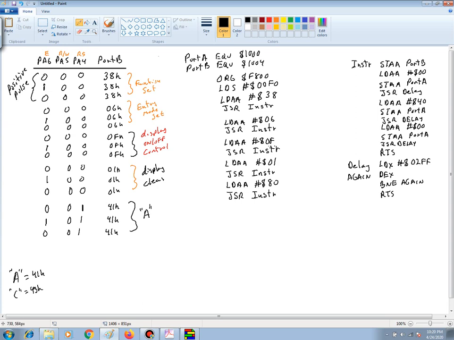As far as code wise, what is it that we need to do? Well, we need to load accumulator A with the value of 41 hex. And after that, we can go ahead and tell it to do the enabling. But here's the thing: we cannot tell it to do the enabling that is for an instruction. We have to come up with a different enabling, because the RS line now is a high, while for the instruct enabling, your RS was a low. So we need to come up with another subroutine, and I'm going to call that one data.